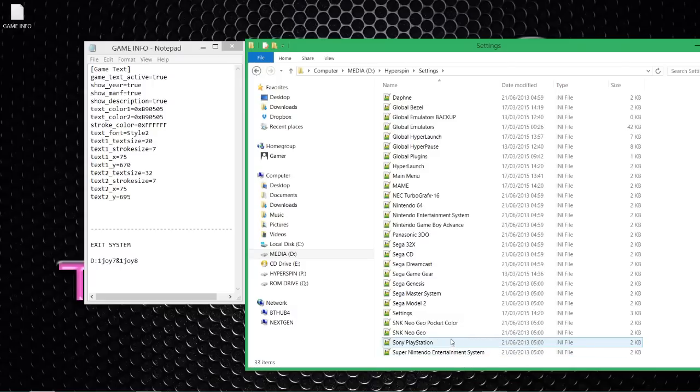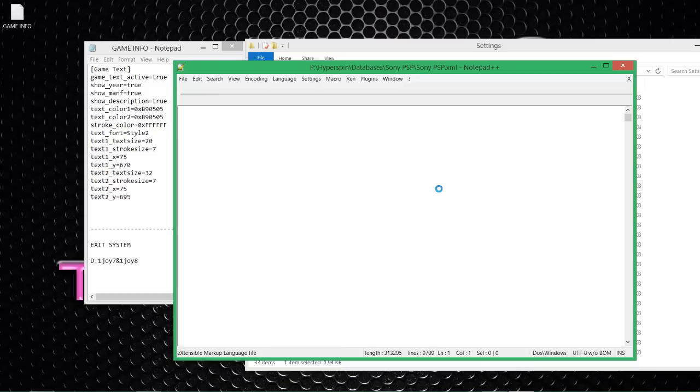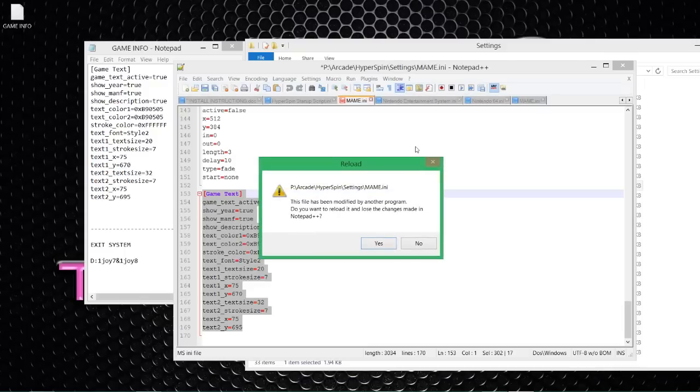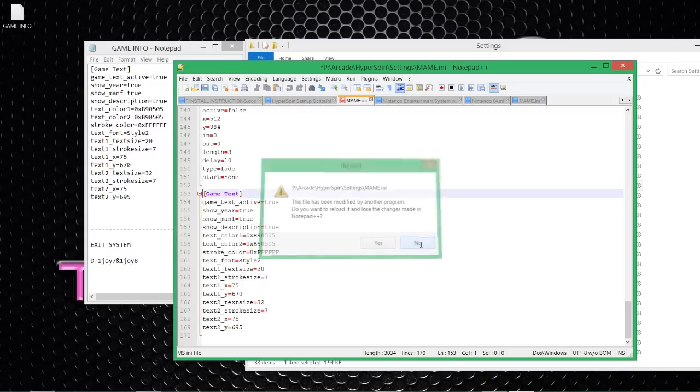So say for example, I'll go for MAME because I don't think I've set that one up properly yet, even though it's the most important. In my MAME setup, we click on the ini file. It'll take a while for it to properly open up, it's got to spool the drive. Alright, for some reason it's gone straight there.